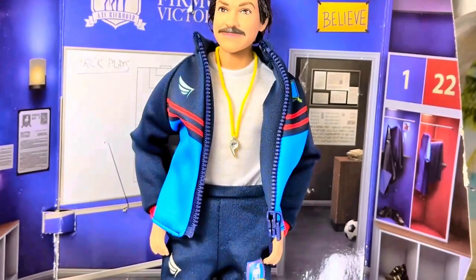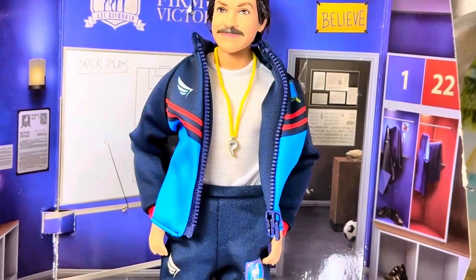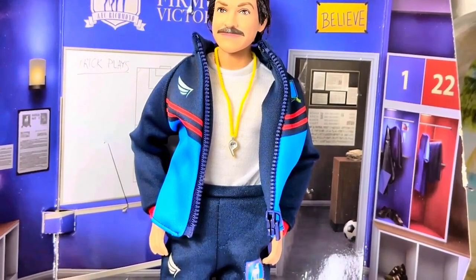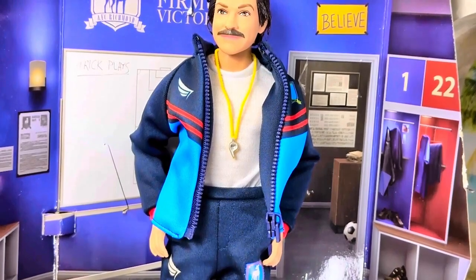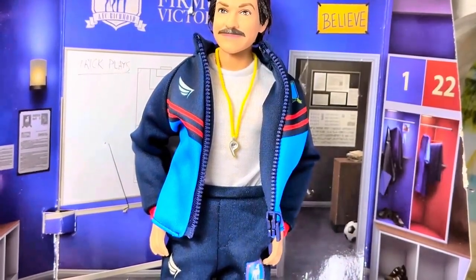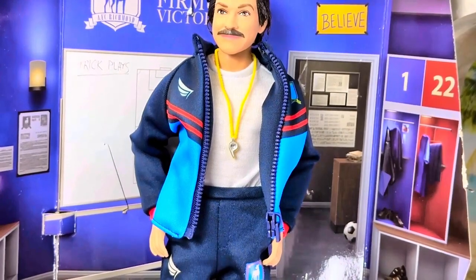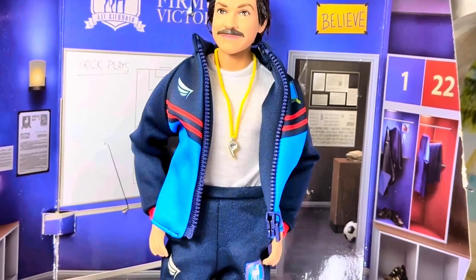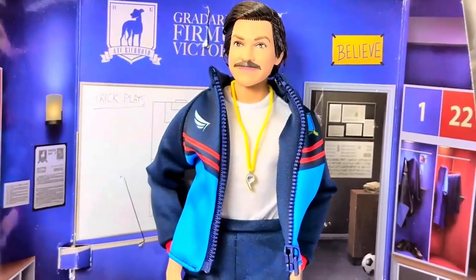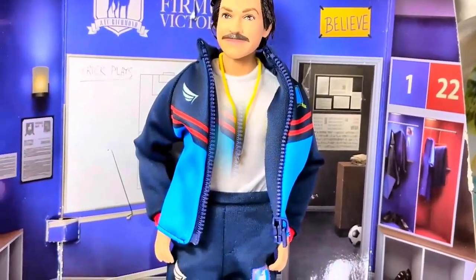Oh, I like this guy. He's actually kind of pleasant, and he's another one I would not have gotten except for adult doll collector. Yep, her again. It's always her. Because she opened up one of those and thought, oh, he looks really pleasant, he would be nice for my neighborhood. And I've been waiting and waiting and waiting, and I finally did. And I'm glad. Look, I mean, look at that face. He looks happy, huh? He looks like a nice person.